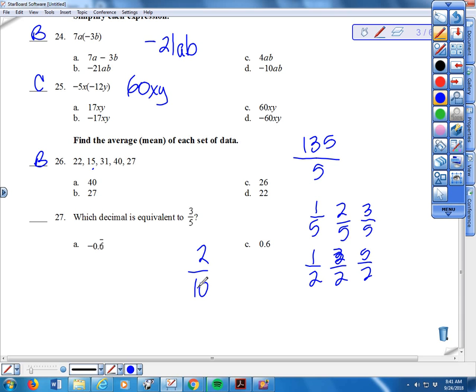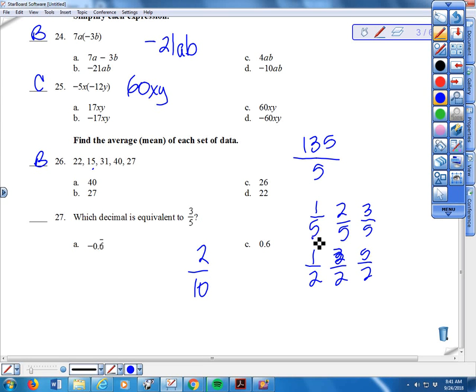If I had a fraction like this, how do I make that a decimal? Or you just write it as you read it. How do I read this fraction? 2/10, 0.2. Right? Because tenths, that's the first decimal spot after the decimal. So if I could get any fraction with a denominator of 10, I could just see what it is right away. How do I get 5 to become a 10?